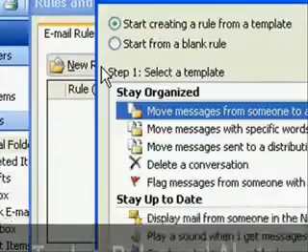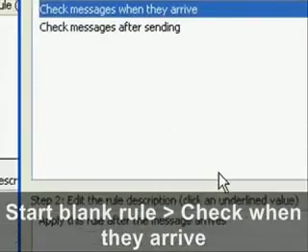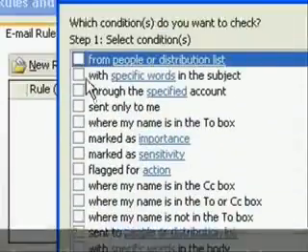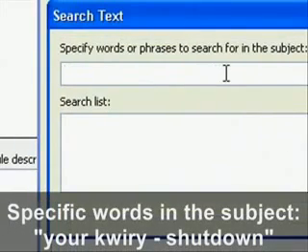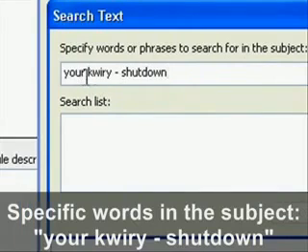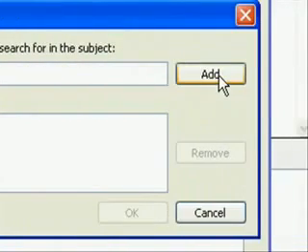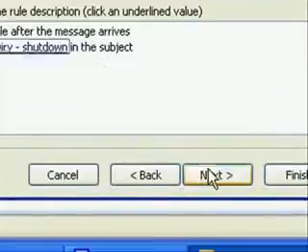You want to create a blank rule, and check messages when they arrive. Then search for a specific word in the subject line, and this is going to be space query space dash space shutdown. This is what is going to be in the subject whenever you receive the email.